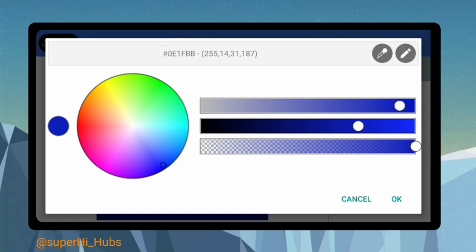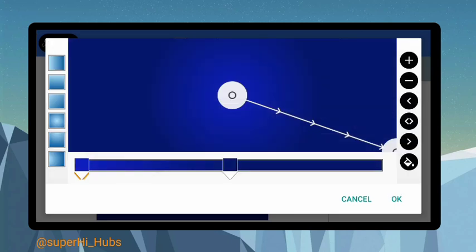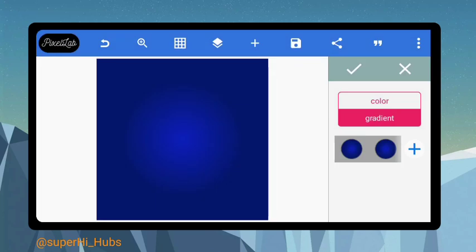That's letter BB. 0 as a figure, E letter E, 1 that's figure 1, then F letter F, letter B, letter B. That's the color code right here. You can see it. Okay, now we have our background set.